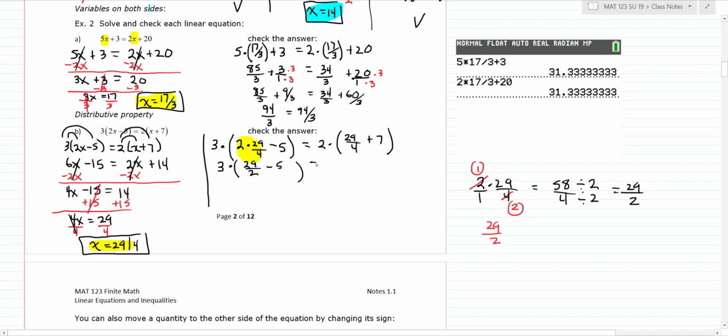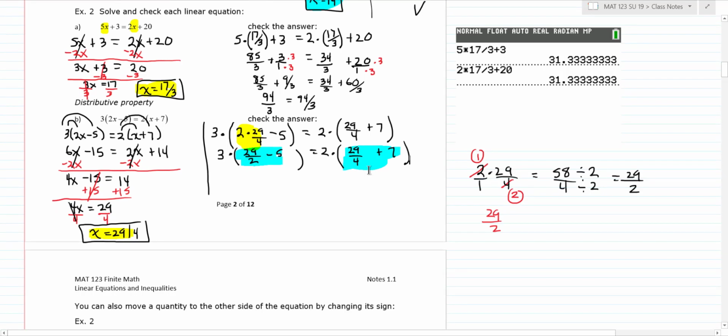And then this side, I'm just going to write down because we're going to do this next step kind of at the same time. What I'm going to do next is I'm going to do what's inside the parentheses and just focus on that. Okay, so I'm going to get a common denominator and do this. So I'm going to put this over 1. The common denominator between 2 and 1 is 2, so I multiply by 2 over 2. Okay, like that. So this is 3 times 29 over 2. This will become minus 10 over 2, like that.